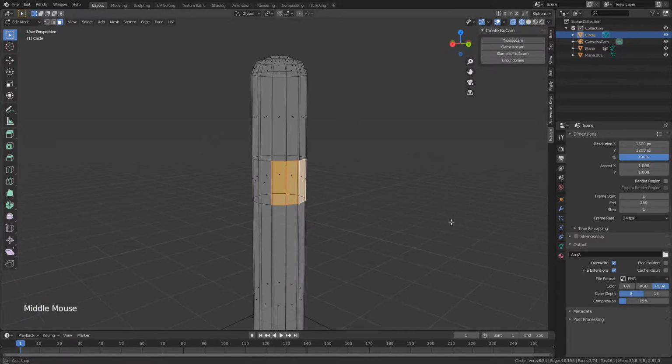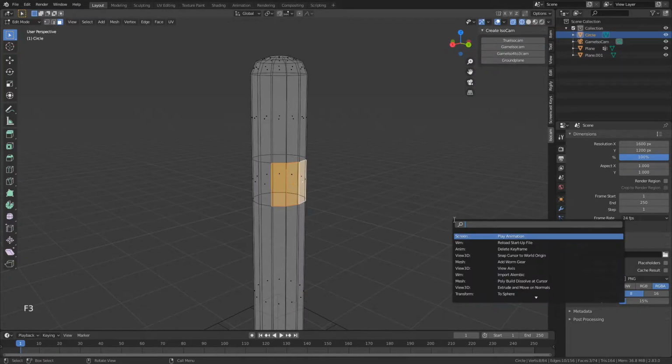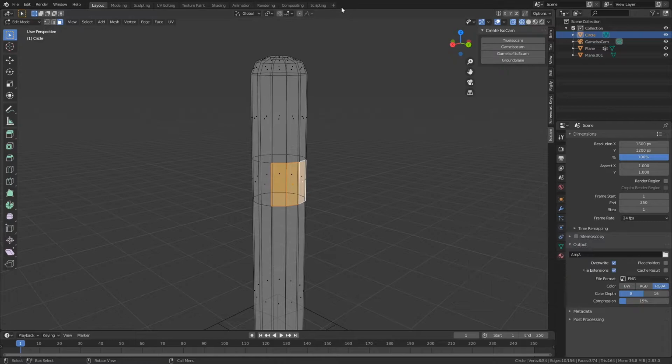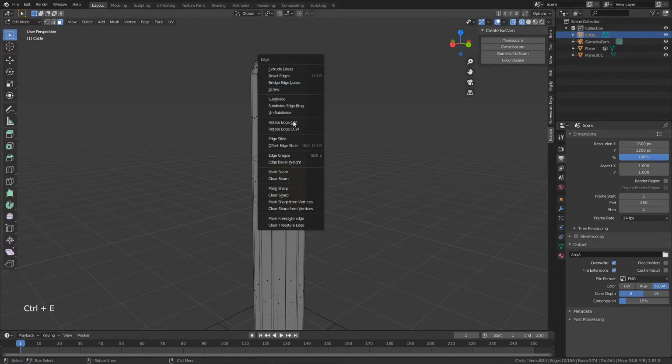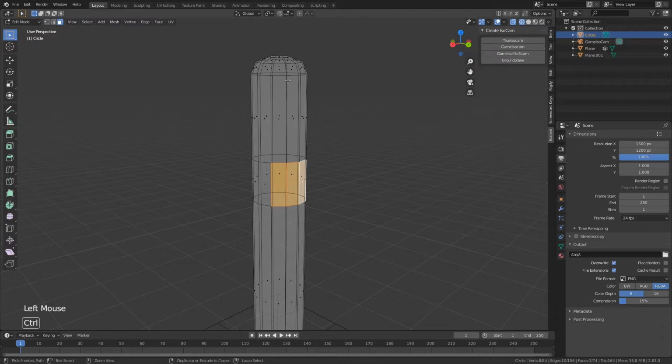So now that it is enabled, we can hit F3, and I think it's loop, no, I think it's circle, if I could type. How does it work? Is it Control E? No. Is it Control F? I don't think it's Control F. Oh, I think they moved it actually. I think the menu's gone. If you go under Edit, Loop Tools, yeah, here we go. Loop Tools is one of the options.